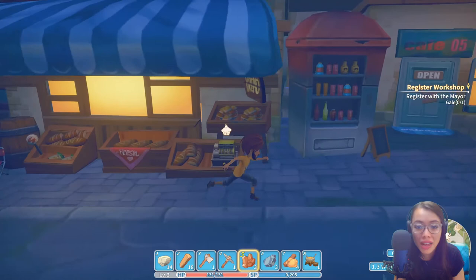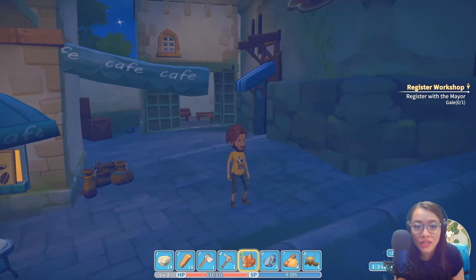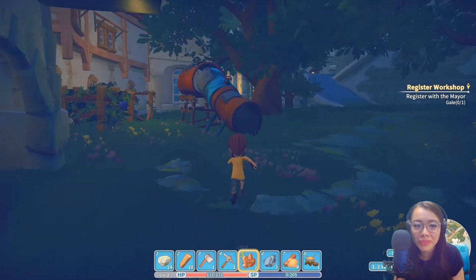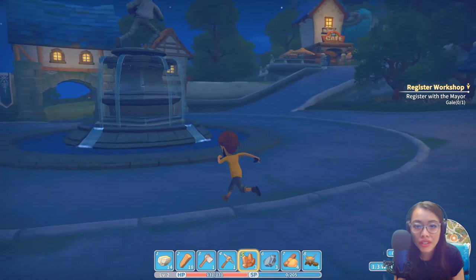Oh, wow. Look at that, though. That looks good. Dinner rolls. They have a good cup of coffee here, I bet. Cafe, too. Another side street. Doors you can enter. It's a nice town. Ooh, it's Martha. Oh, don't push. I wonder, did I push her? I wonder if it matters. Maybe it doesn't. Can I hop in here? No. There we are. Back here. There's another cafe up there. A different cafe.